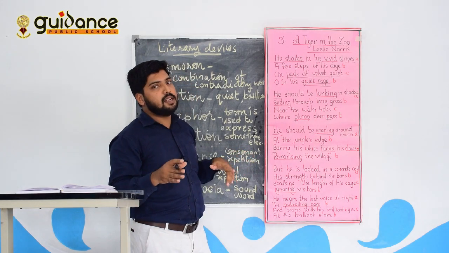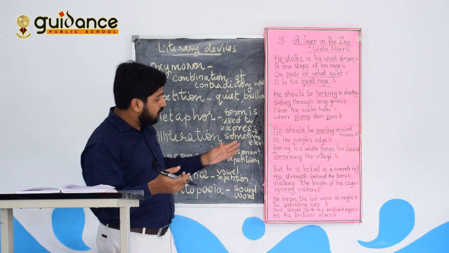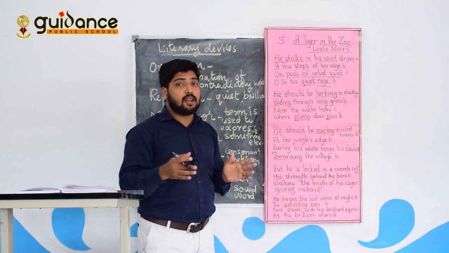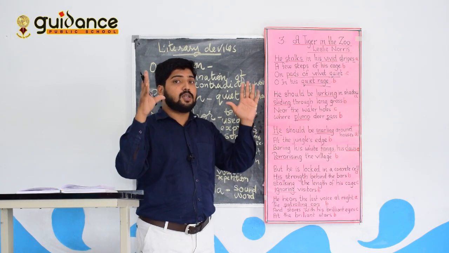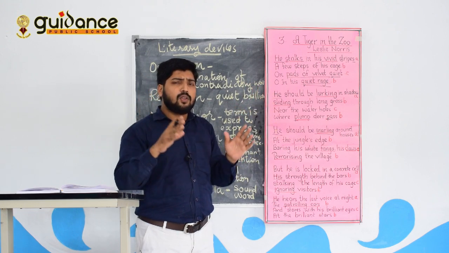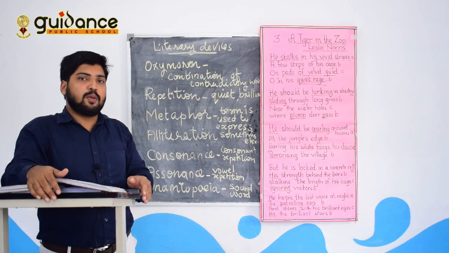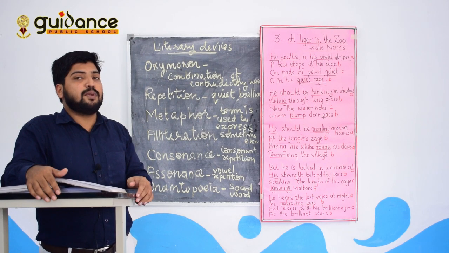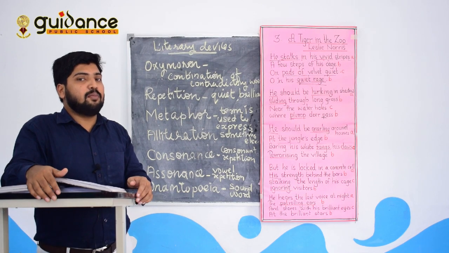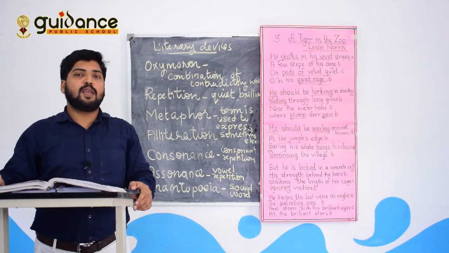So how many literary devices are used! So many literary devices, and also imagery, because when we go through the poem, a lot of images come. Images of the growling tiger, images of the tiger showing its claws and fangs to the people. So many images are there that the poem is full of imagery. From this poem, we have to understand that animals are not to be kept in the zoo. We have to remember the life of the animals. Okay, let me wind it up. Thank you.